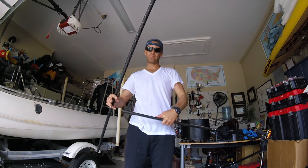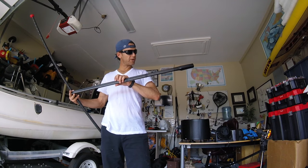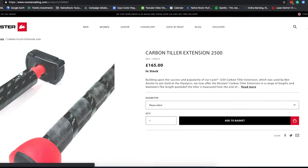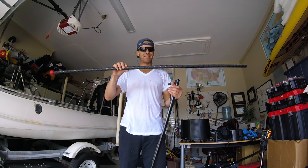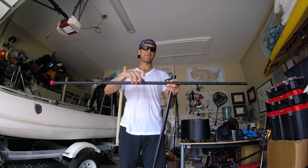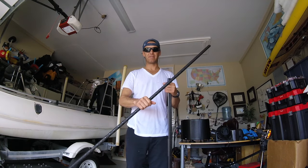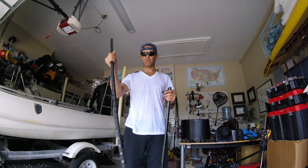Anyway, nice little tidbit. Really, really nice carbon fiber tiller and extension — both bought from Rooster over in the UK, but a lot of dealers will carry them anywhere. They do measure out three different diameters for your hand; this is the one right in the middle, I think it's 22. Some people like the really small one because then they can grip the sheet easier — kind of depends on the size of your hand. A lot of Olympic guys my height and size all use this middle one, so I ended up getting this one.